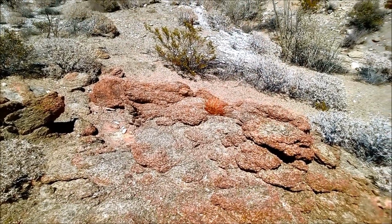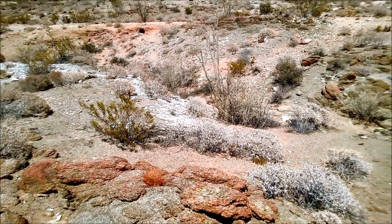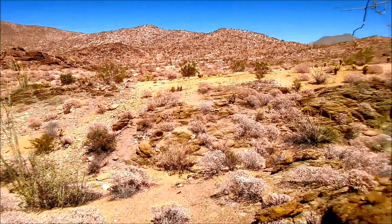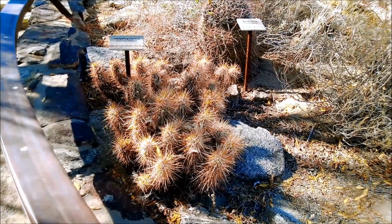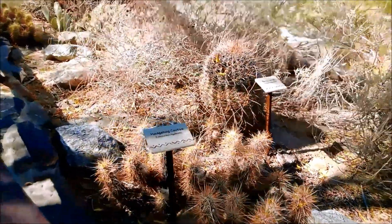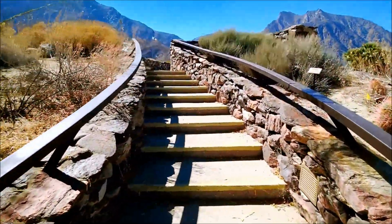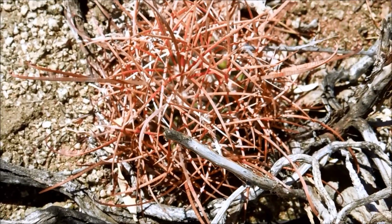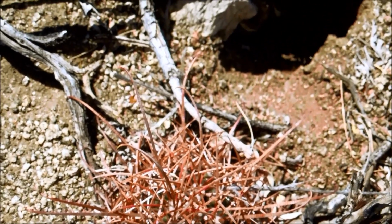Here you can see a barrel cactus that's almost camouflaged with the red rocks. It's very inconspicuous until it gets much larger, but it can form a barrel cactus that reaches up to 3 meters in height. This is footage from the Visitor Center in Borrego Springs. This is where I got positive visual ID of what these cacti are, and if you look to the right of the staircase, you can see two more.